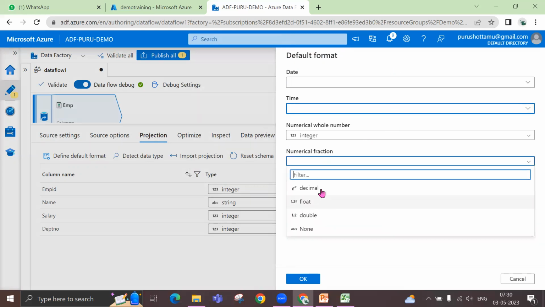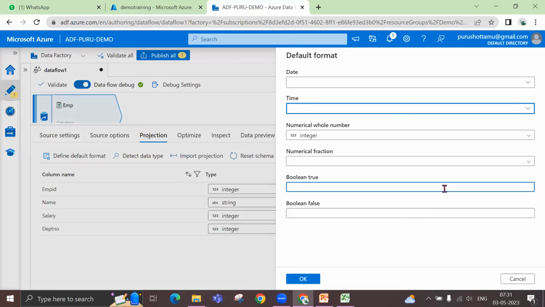Based on your target schema, you can choose double, float, or decimal. For Boolean values, if a value of true or false comes from the source, you may want to take true as zero and false as one, or the other way around, depending on the use case.